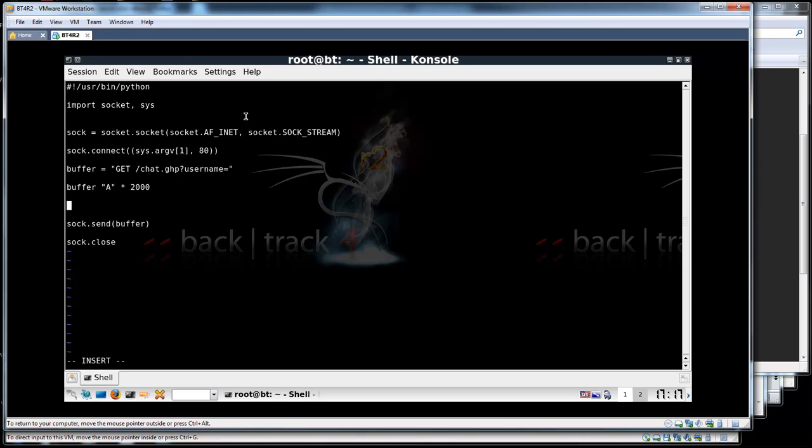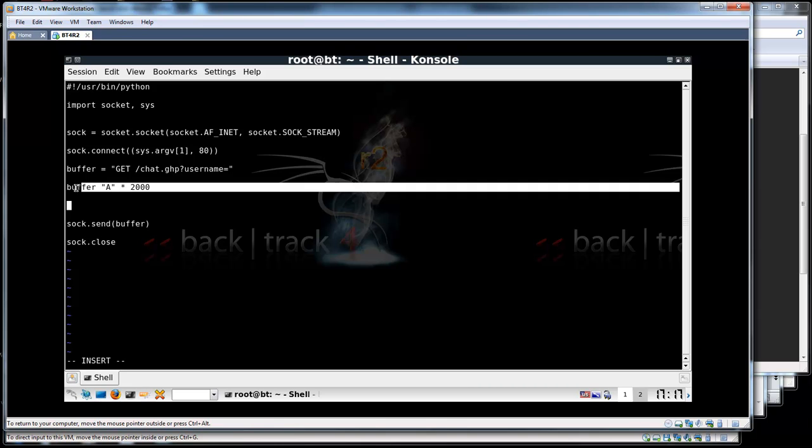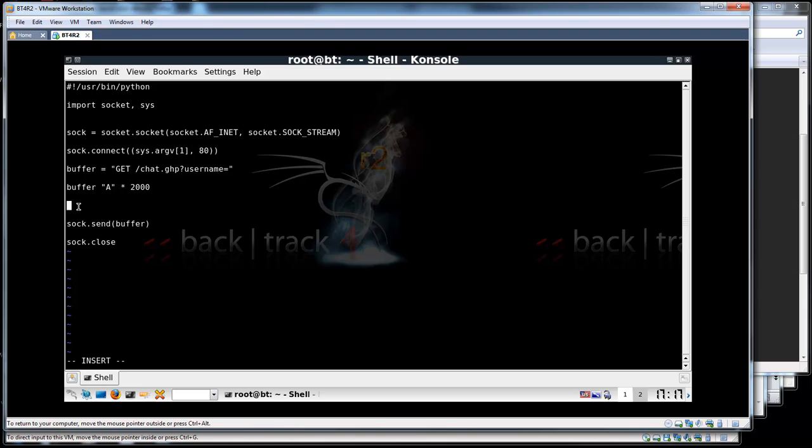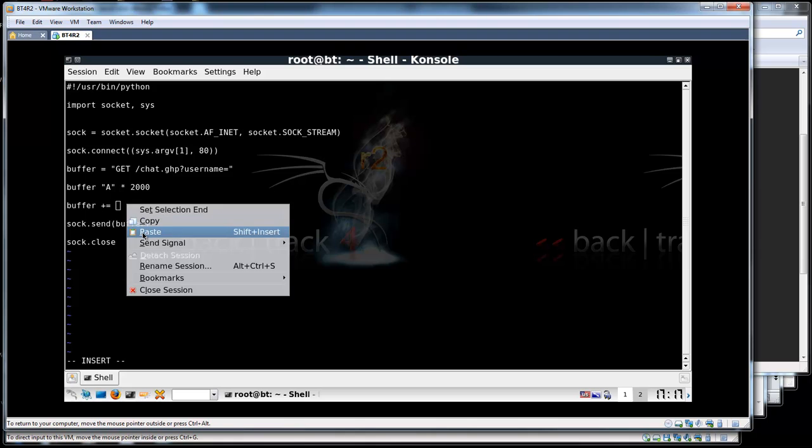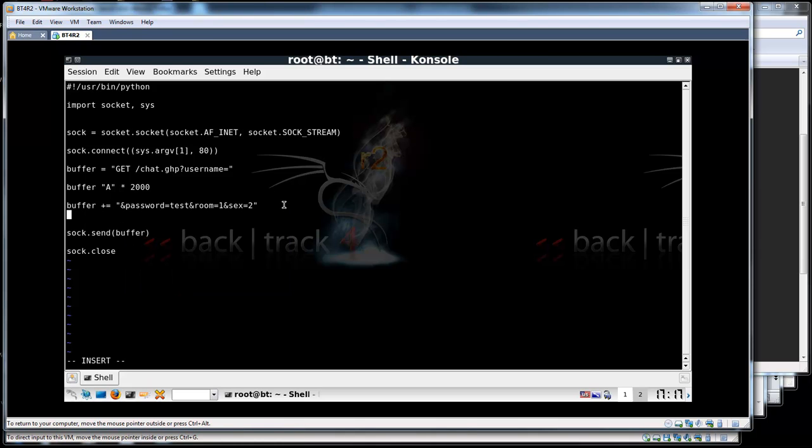So like before, it said that the buffer is going to be here, so our buffer is here, and then underneath it we're going to append the other part of the URL, which I think is still there. So then we have that. We have to append the buffer. So then we have that. Alright. Not quite done yet. We need something here on the end of this.